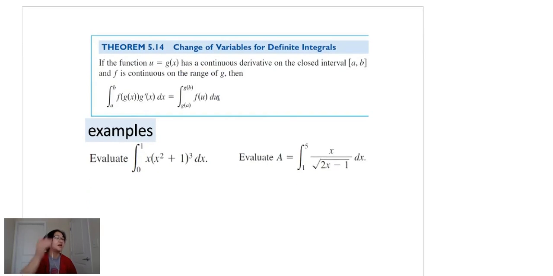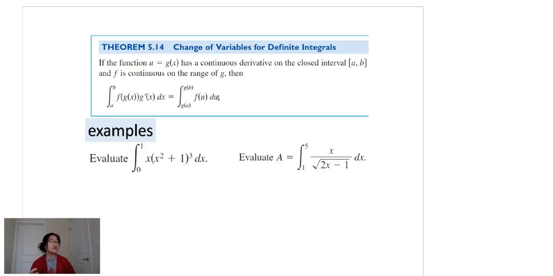Okay. Perhaps it gets a little trickier if we're doing definite integrals. Indeed, it does get a little bit trickier. There's a couple different ways of doing this. I don't really have a preference of which you do, but I'll show you both and see which one you like better. It also depends on the situation, what you feel like, what's more efficient.